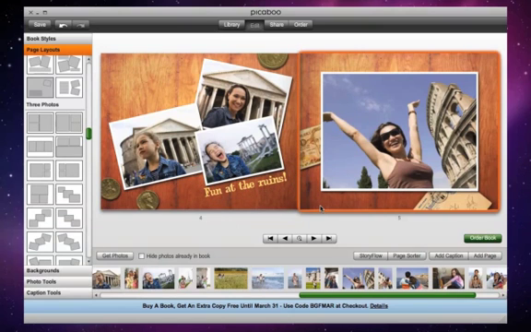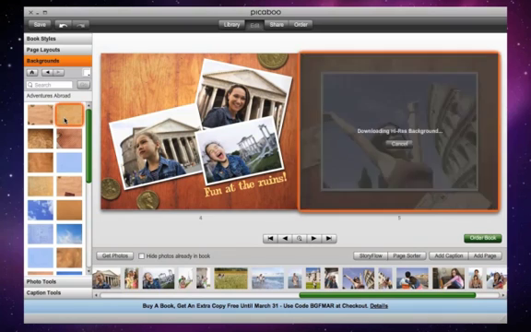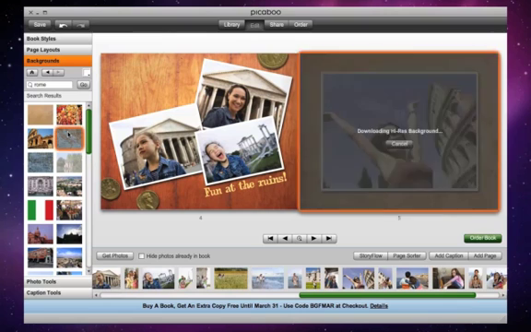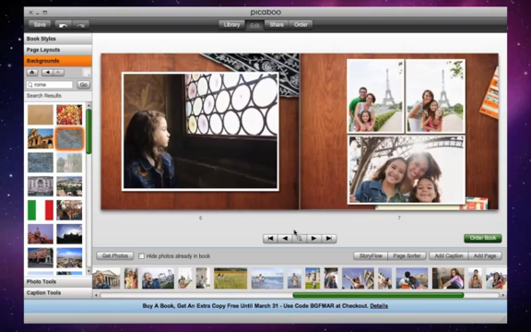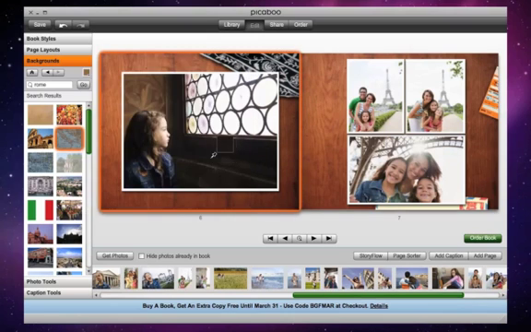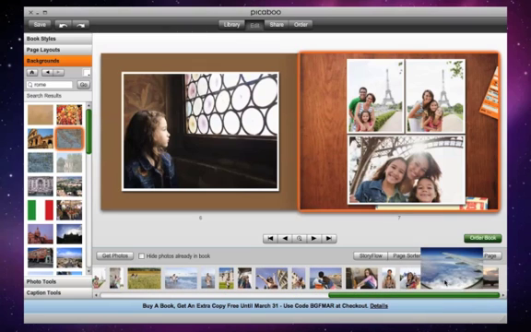Another feature that makes PICABOO unique is the wide variety of backgrounds that can be used on your book pages. Select from hundreds of coordinated collections of backgrounds to easily find the ones that complement your photos. Or search tens of thousands of backgrounds to find the perfect one for your book page. If you prefer to match your background to a specific color in one of the photos on your page, use the eyedropper to pick the ideal complementary color. Of course, you can use any of your own photos as a background by dragging and dropping from the photo tray.